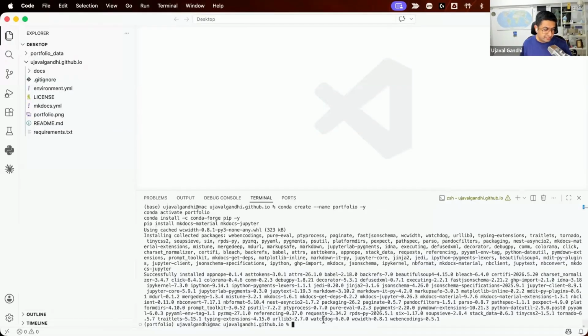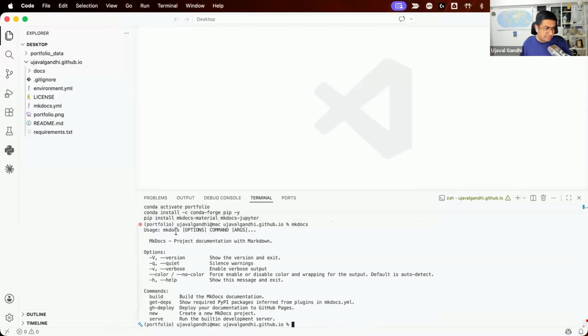Let it go through, and once it's done, you should see the prompt return with the portfolio environment activated. You can see my installation finished. As mentioned before, my portfolio environment is activated, and now in this environment, I have access to the mkdocs command. If I just type mkdocs, it should give me the help, and that means the command is installed and working correctly. So for the next step, we want to start the mkdocs server. This server will show us the preview of the website. So when we edit the content in this GitHub repository, mkdocs will go and rebuild the site, generate the HTML pages, and then we'll see a live preview of that.